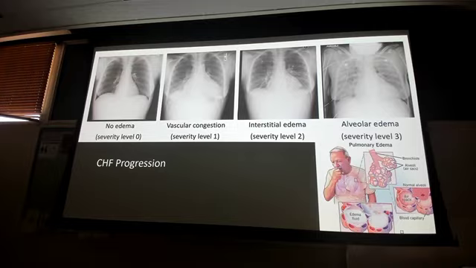I am not going to test you on severity level. I just want to show you the difference as these things get worse, all right? Don't worry about it if you're like, hey, what's the difference between these two right now and these two right now? Not hung up on that. Just showing that there are multiple severity levels. In the same patient, we can progress from 0 to 1 to 2 to 3 and kind of see how things are going. We're going to break this down on different x-rays, okay?